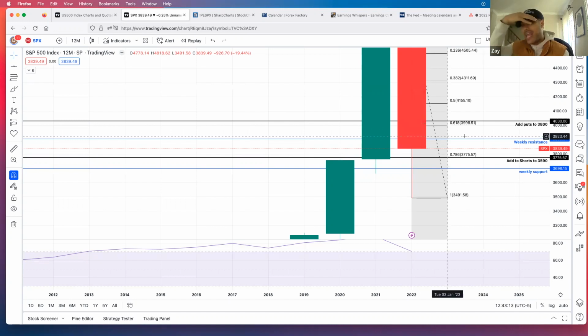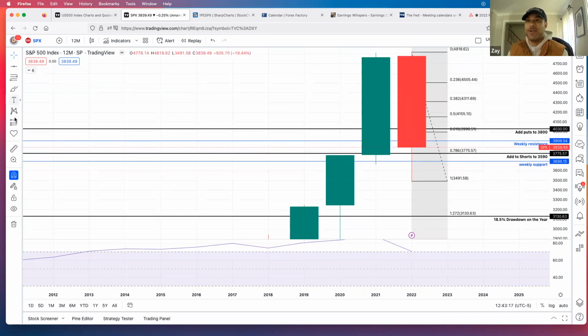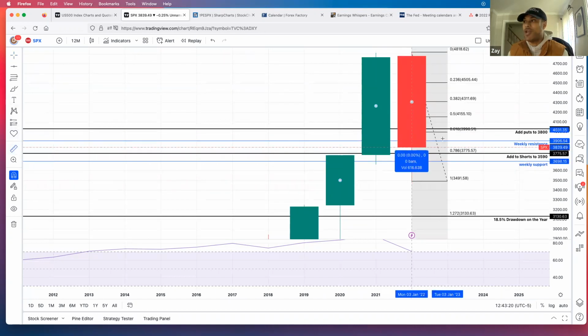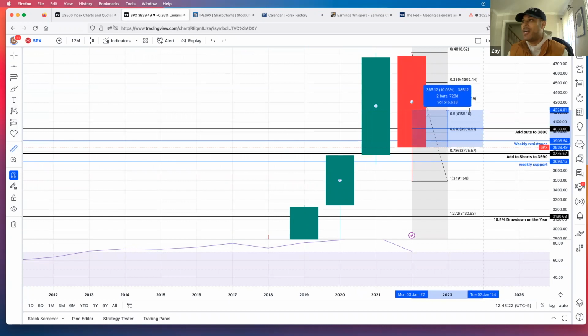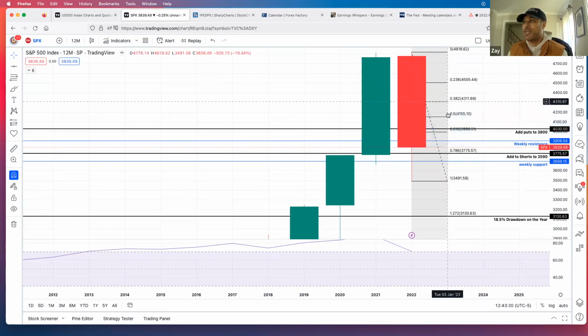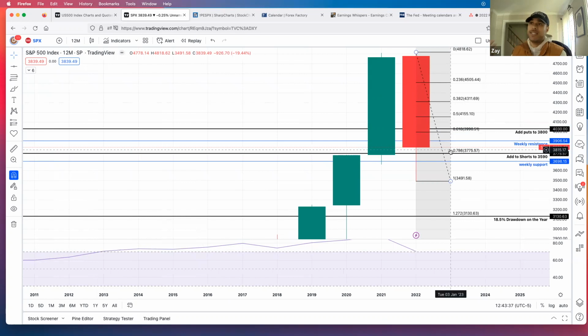So it ain't like we have a crazy upside year. Even if the market finishes the year up 10%, a 10% year is only getting you back to 4,220, right? So basically 4,200, which is right above that 50% retracement level. Just to add that insight there, so you get a feel. But that is my 2023 stock market level projections, or the levels that I'll be paying attention to.